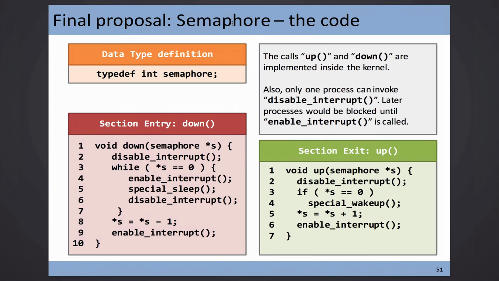So what is the meaning of up and down? Up and down means increase it or decrease it, and it totally depends on its value to work. So to protect that value, we have a disable interrupt and an enable interrupt. When I disable interrupt, I can read it safely. After I finish doing everything, I will re-enable it. Same for the up call: before I change and detect this value and increment it, I will disable and then enable interrupts.